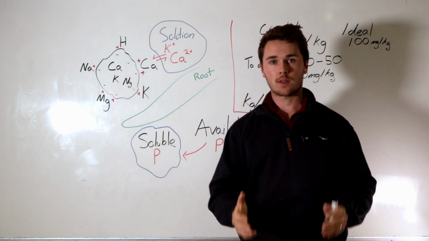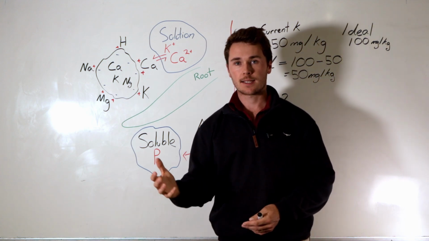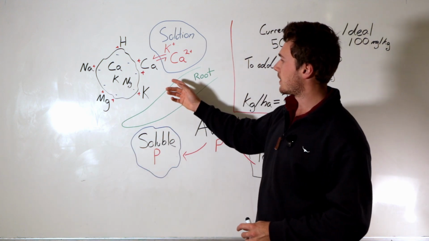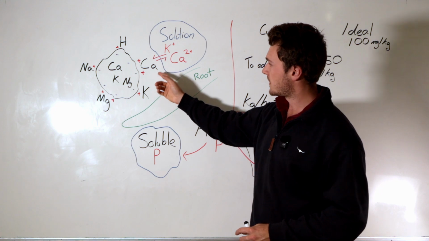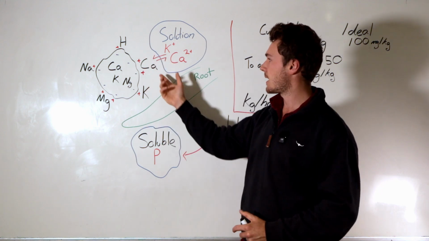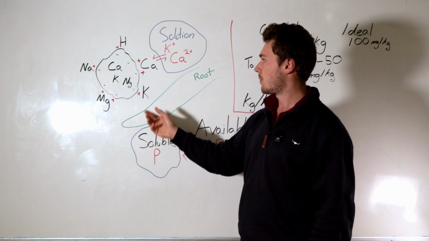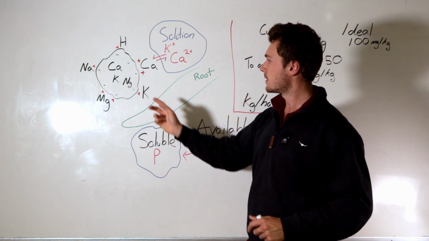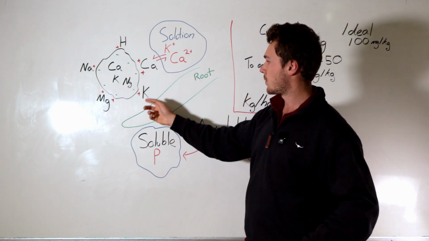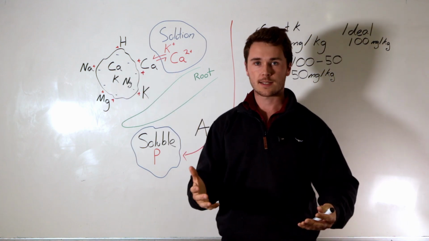In terms of the percentage of the actual cations in the cells, it's going to be what percentage of the sites that they take up. So the calcium is going to take up 2 out of 7. Well, obviously this is not the ideal balance, but 2 out of 7, 2 out of 7, 1 out of 7, 1 out of 7. That's more or less how it works.